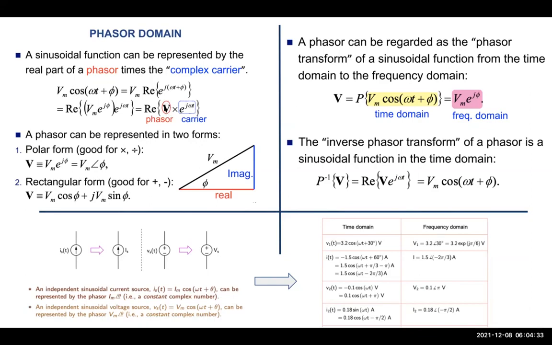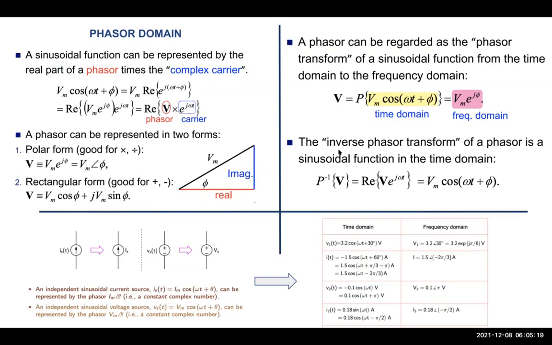And the phasor, the capital bold V, is actually now your phasor, which has the information about the amplitude and the phase of the time domain signal. Now we can also rewrite this polar form phasor domain signal in rectangular form. If you rewrite this, you can see that the real part of the signal will be Vm times cosine theta, and the imaginary part will be Vm times sin theta. But of course, there's a j at the front because that's the imaginary part.